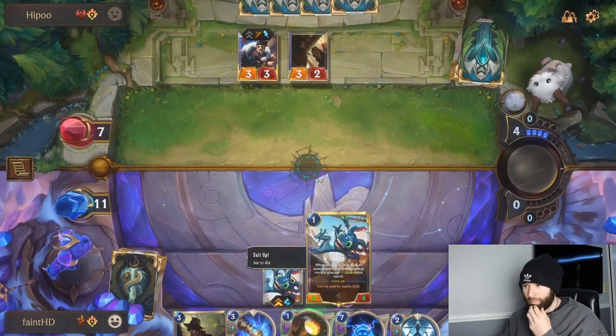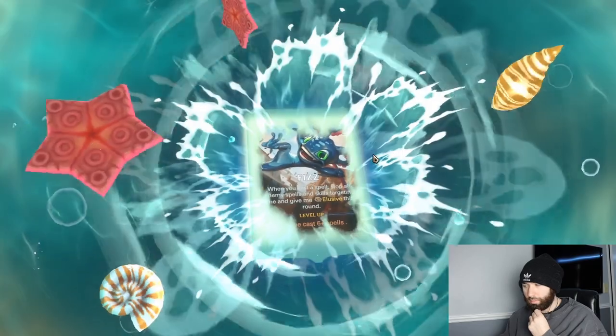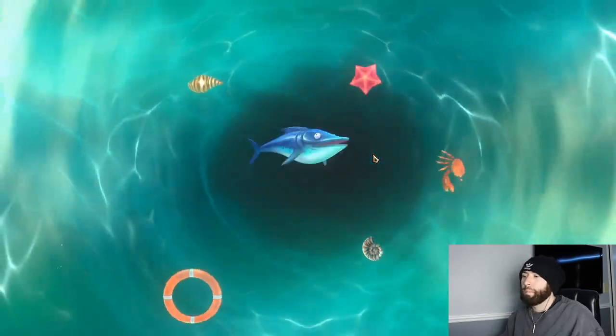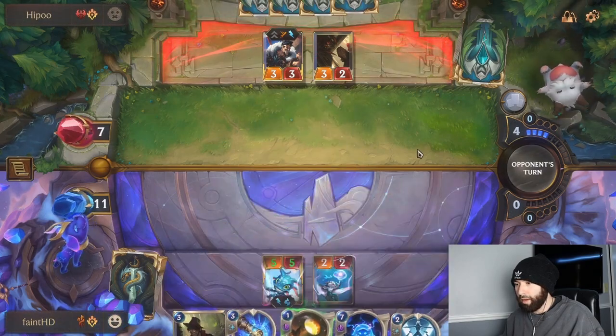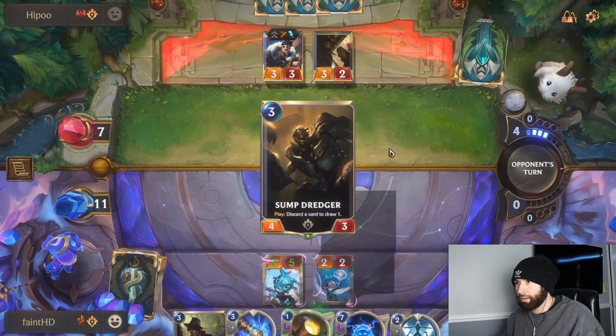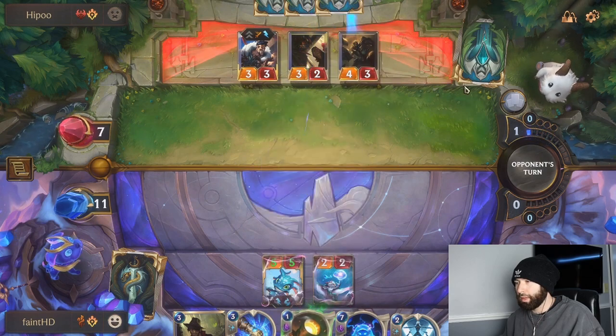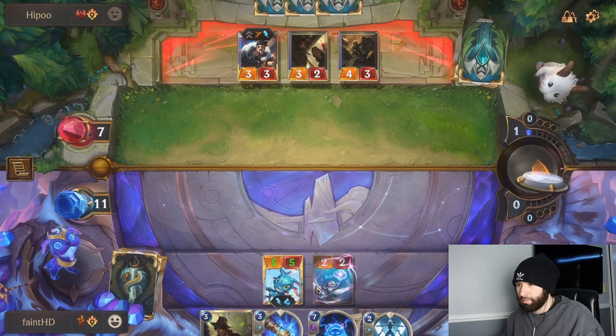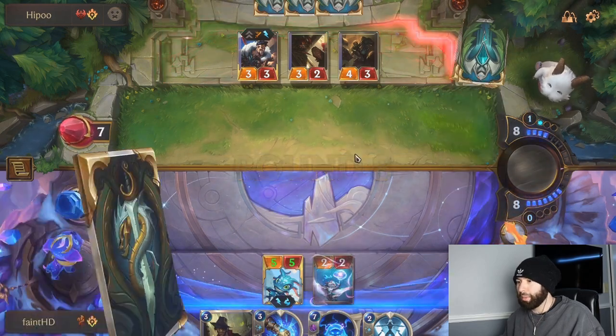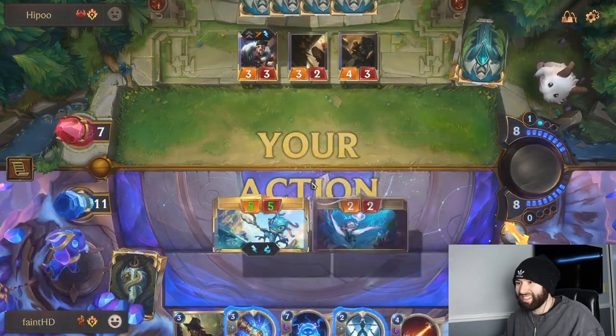No way. And again, we do have a spell to protect also. Yeah, this is really nice. There's no way he can make a play on Fizz here. This is just GG.